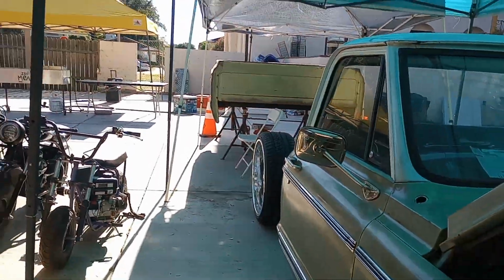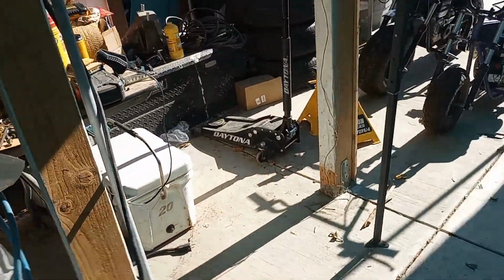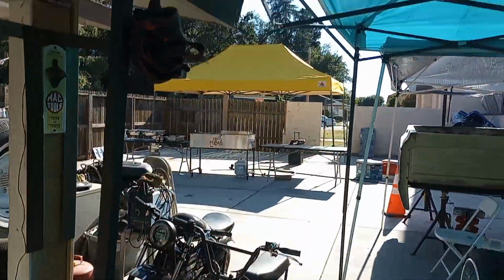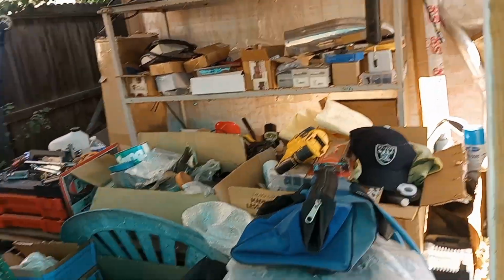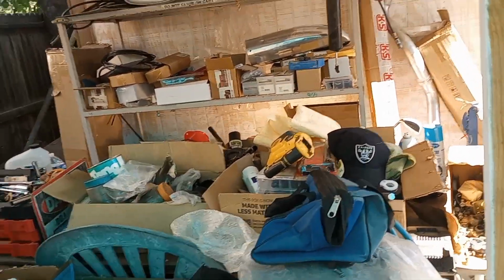But look, check it out. Like I said, I have been doing some cleaning, maybe not a lot, but if you guys remember, I had two tables right here full of parts. Well, I needed those tables to be over there for my daughter's birthday. Everything just kind of made its way over here. A bunch of parts. You know, it's good now that I have everything kind of in one spot. I can see what's next, what's been done, and just kind of keep rolling along.